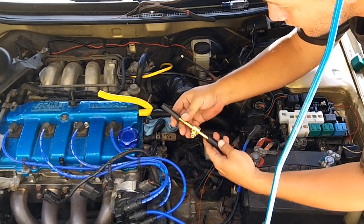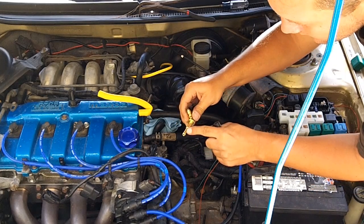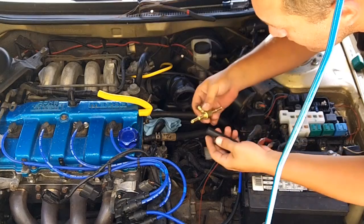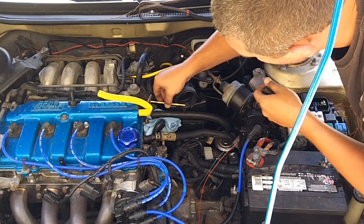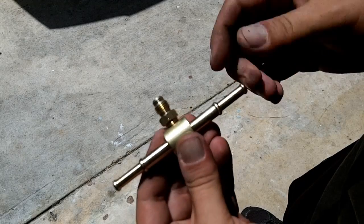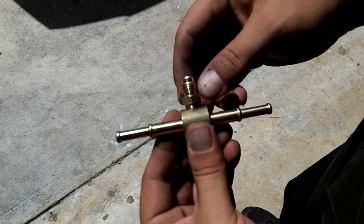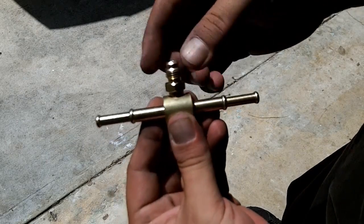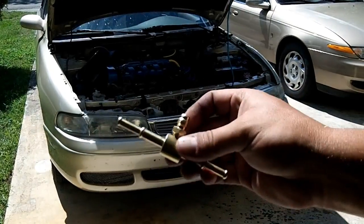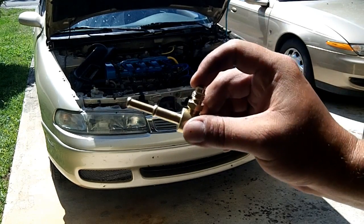The Schrader valve they give you has two different size hoses. The smaller hose would get clamped around this smaller side, or if you need the bigger hose, it can get clamped around this bigger side — I don't know what you'd call that, some kind of flange. So you'll need to figure out what size you need. For me, it looks like the larger size is what I'm going to need on both sides. Since these two outer ends are too small for the hose I'm using, and the fitting is too long, I'm going to hacksaw these two ends off, make it shorter, cut the hose shorter as well. I could not put this on the car because it was jammed up against the side of the air filter box, which is bolted down really well and not moving for anything.